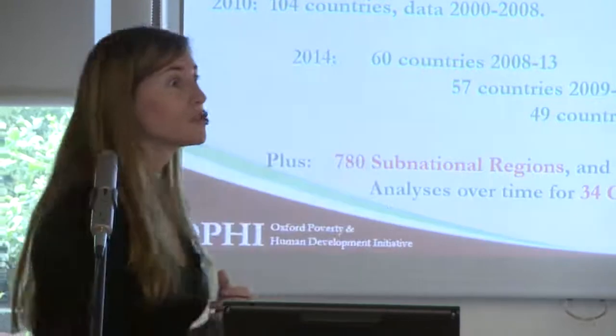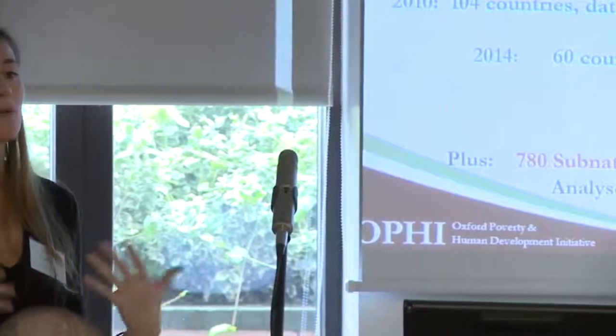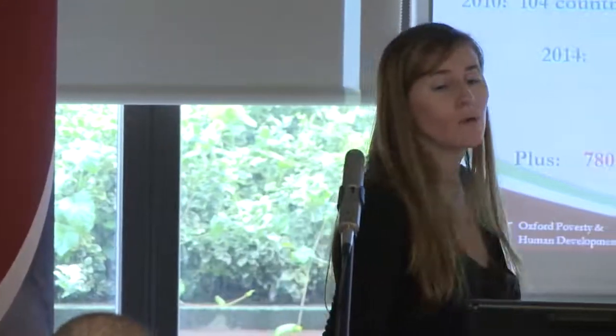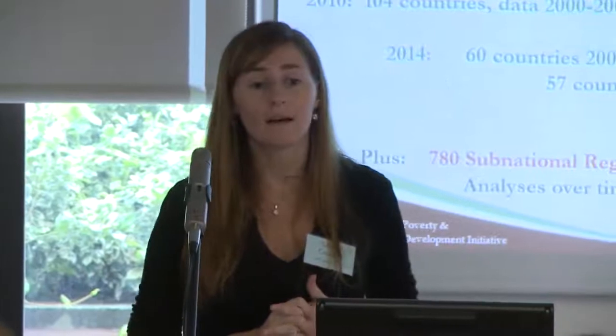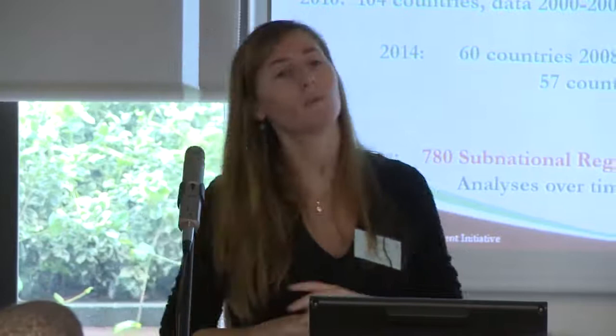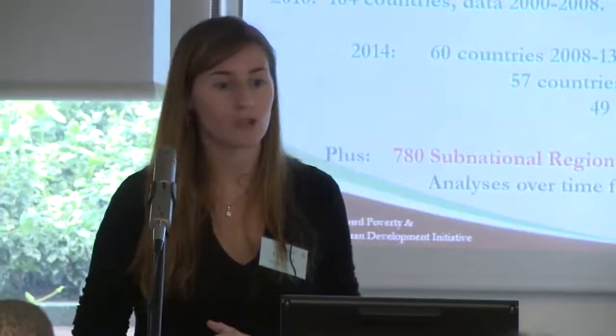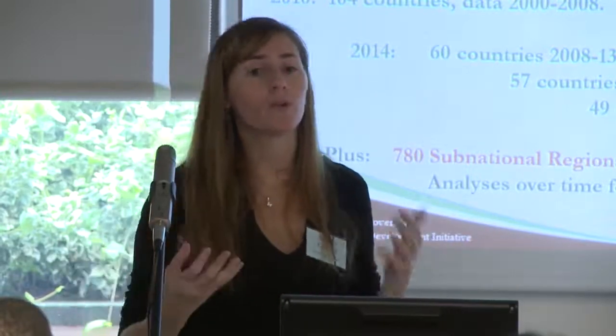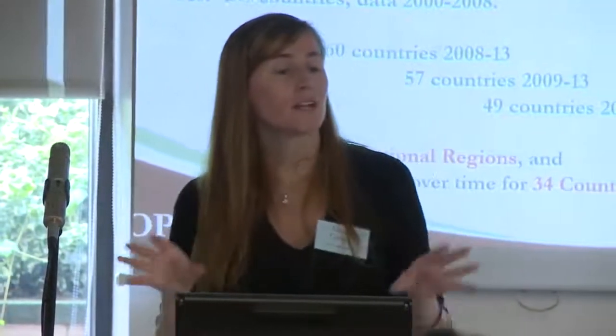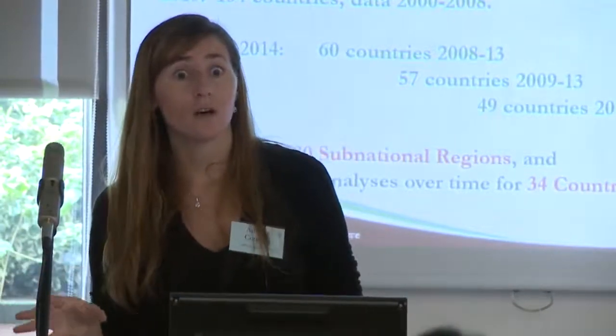We launched in June, and this year we were able to update 33 of our data sets. We are now included in 108 countries, and we are covering 5.4 billion people, which is 78% of the world's population. Besides computing national figures, we are also able to compute subnational, to compare urban-rural figures in 105 countries, and also for 69 countries and 780 subnational regions of the world.